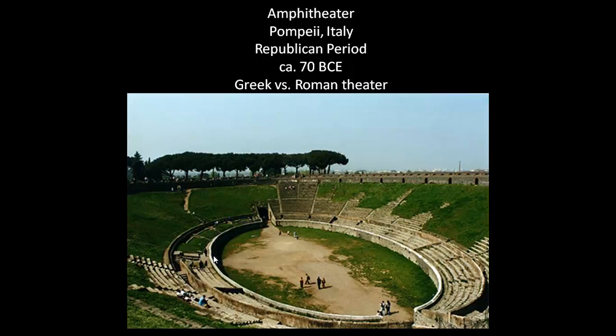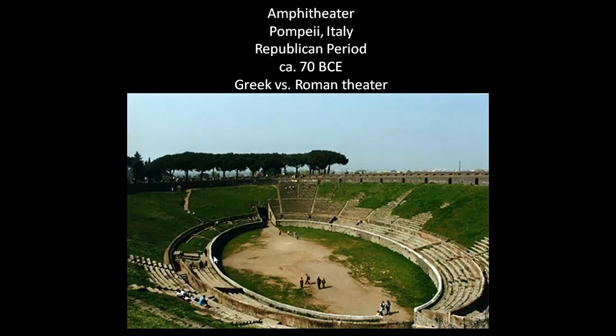The reason why the Greeks were half circle shapes is because they did not have concrete, they did not have materials strong enough to create such a large freestanding structure. So they had to buttress the sides of their theaters up against hillsides. Now, because the Romans had concrete, they were able to put the two together to create a round amphitheater that could be freestanding and still remain strong, stable, and upright.